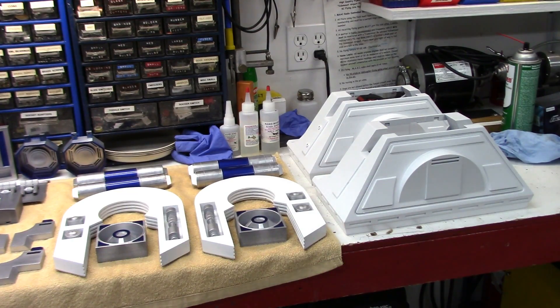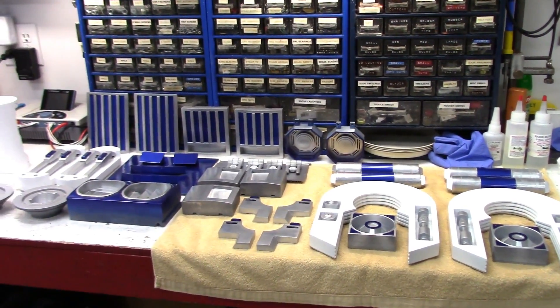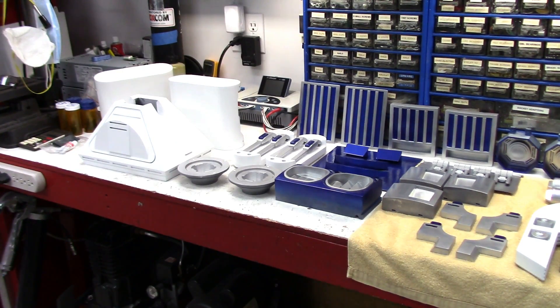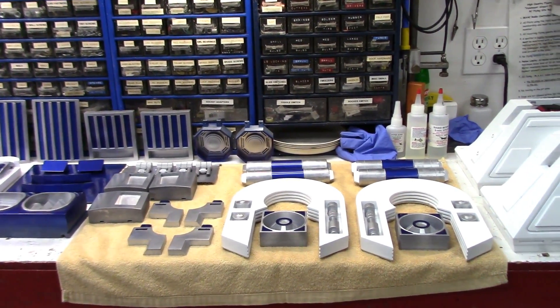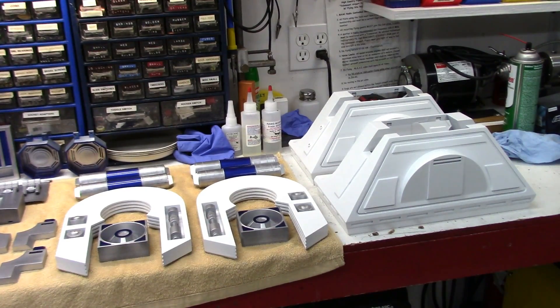I said at the beginning of this R2 build project that painting is my weakest skill set, and the last two and a half to three weeks in the evenings have certainly demonstrated that. I managed to get it all done without too many runs. I have to redo that back battery box though — that was the very last thing I was painting and in my elation of it almost being completed, I rushed and screwed it up. So I have to sand that right down again and redo it. Other than that, I think I eked out a modest-looking paint job — good from far, far from good — but now we can at least start having some fun and putting it together.